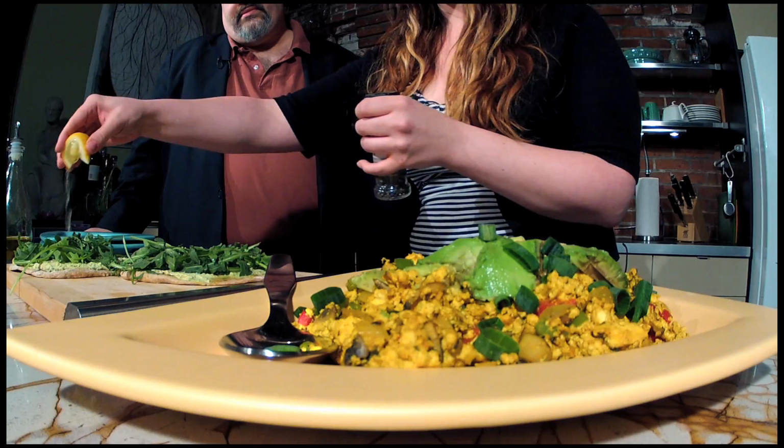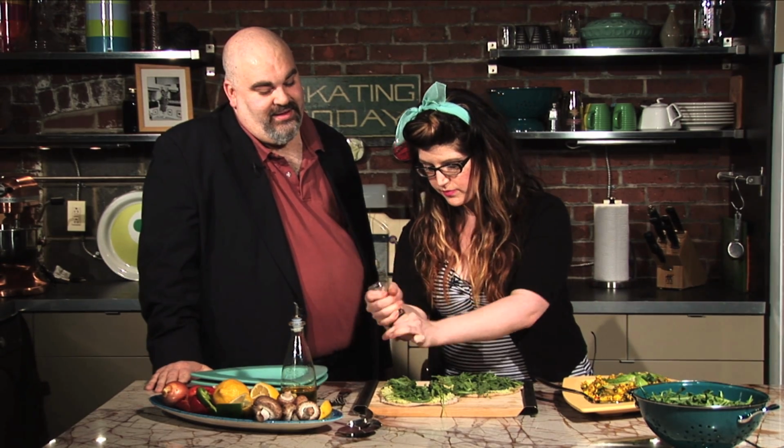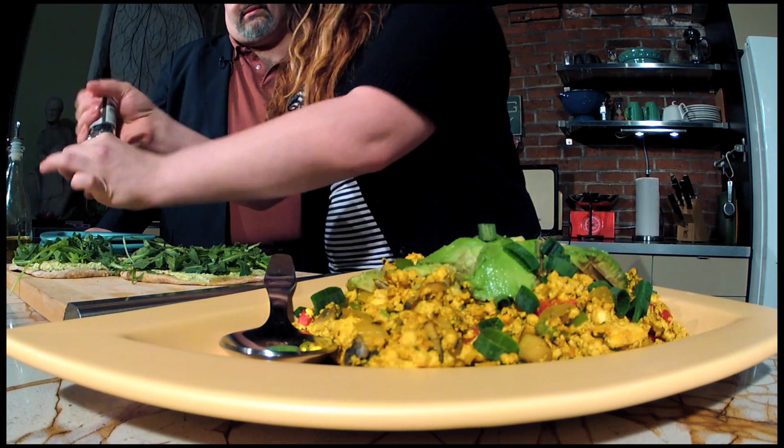All right. That's awesome. What we have today is a basil garlic ricotta style pizza made with tofu with some arugula on top. We're gonna squeeze a little fresh lemon juice on there for you and hit it with some black pepper. We're gonna try this pizza, and this is eaten cold or at room temperature. And then over here is a brunch favorite. This is a tofu scramble, which would be in the place of scrambled eggs.